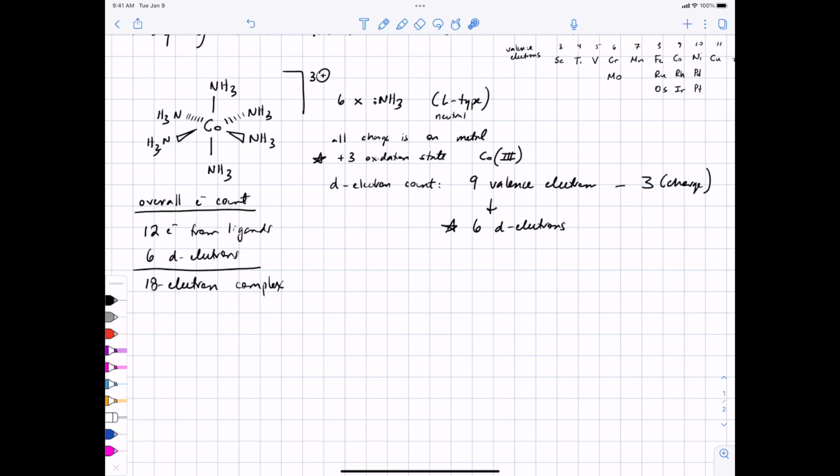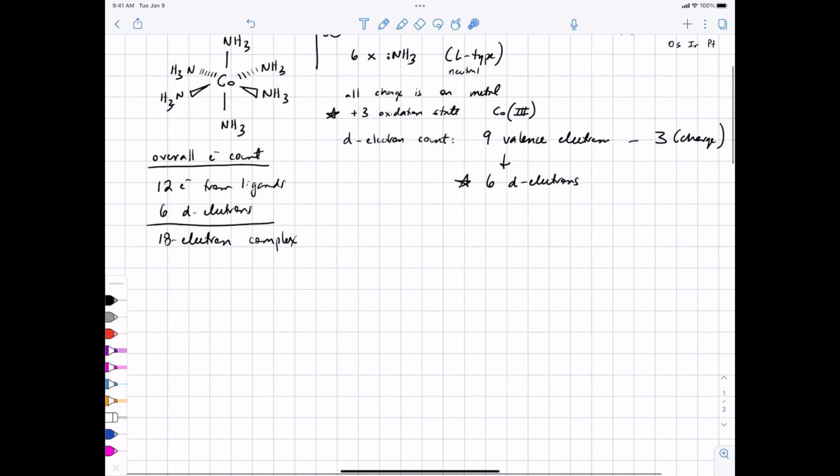So what's the difference between d electrons and electrons from the ligands? The d electrons versus electrons from the ligands? Yeah. The d electrons are the valence electrons that are held on the metal, and then the electrons from the ligands come with the ligands and leave when they leave. So, between the two, your limit is 18. If you know the d electron count, then you have a feel for how many ligands you can attach to the metal. And this can help you understand what mechanistic steps are reasonable.